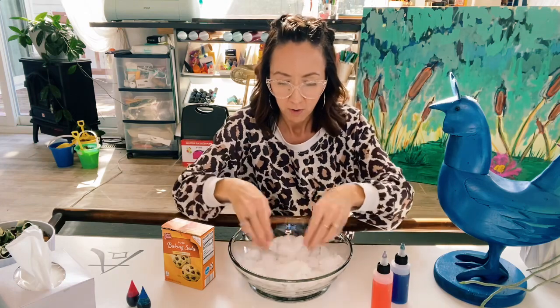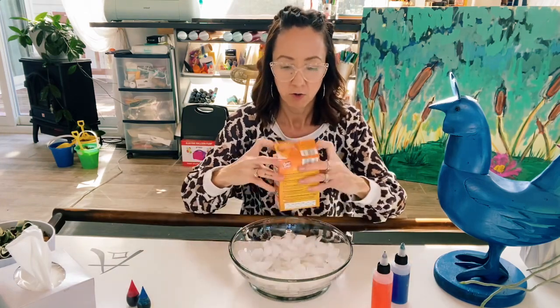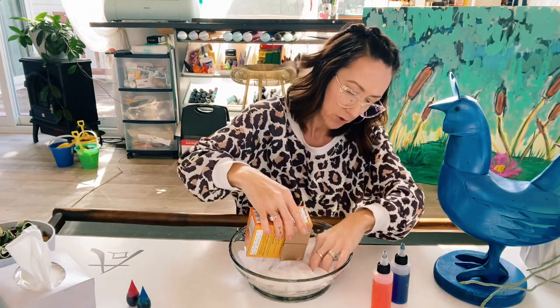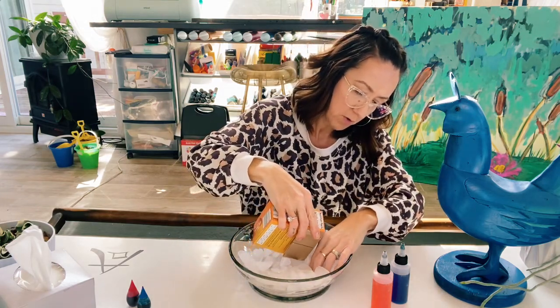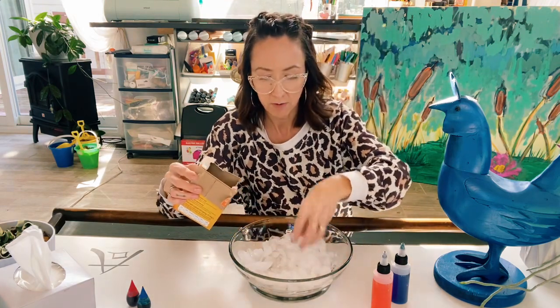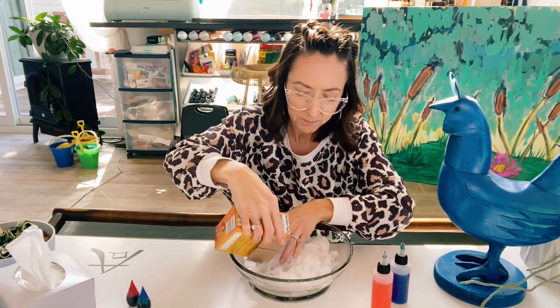Now, we are gonna find little pockets in here to place some baking soda. So just make a little hole, put some baking soda, put some ice over top. Do that again on the other side.